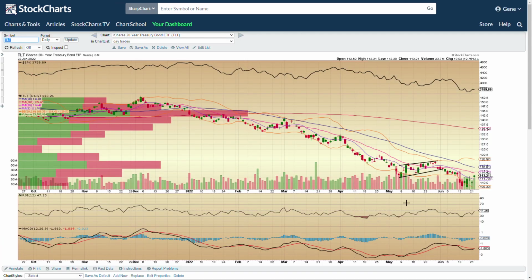TLT. Now this, I did see a lot of dark pool flow coming in on. This is trying to push up here. You can see we've been choppy, real flat this week. Now we're trying to push. We're above the 9, and the 20 would be the next level. This MACD is trying to turn bullish again, which would be a huge help. Look how long it's been since the MACD has been above the zero line. So we could use a big push here.